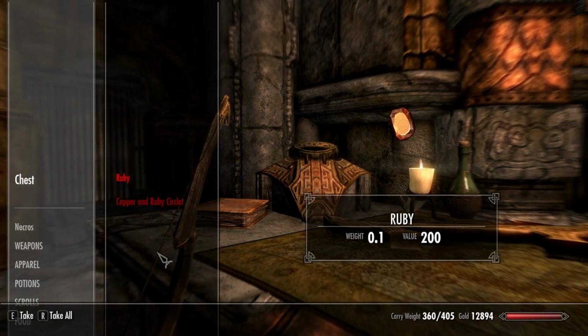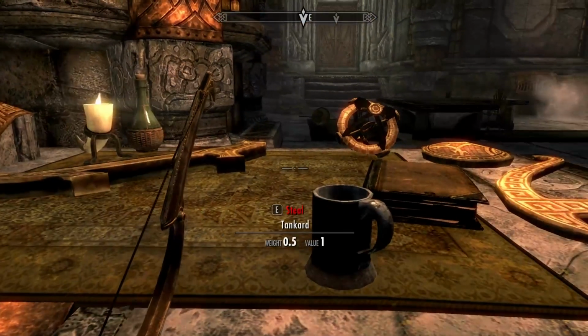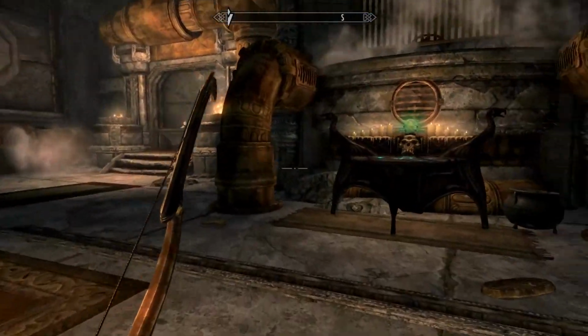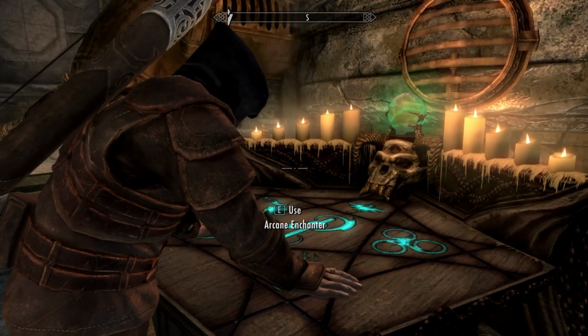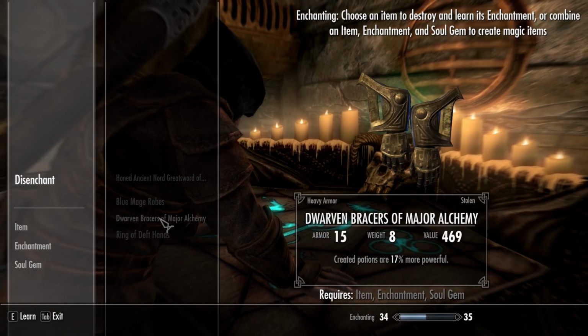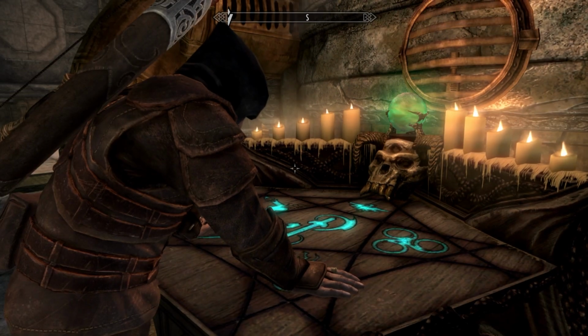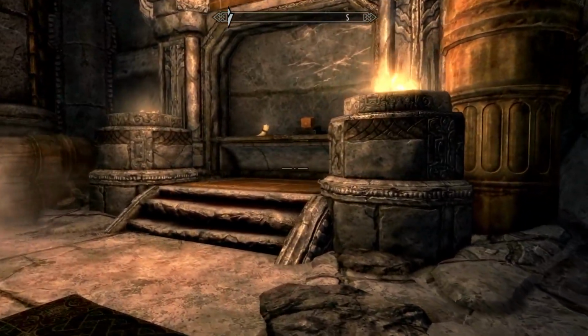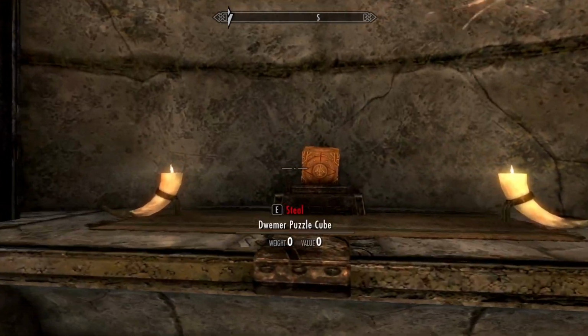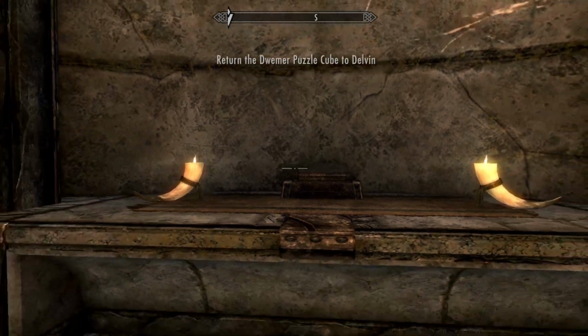Chest. Take that. I'm gonna disenchant everything that I have here. I can't disenchant anything. Alright. Perfect. All stuff I can sell later on. Alright, now this. We want this to get the Delvin.